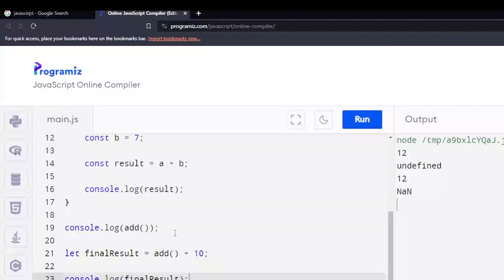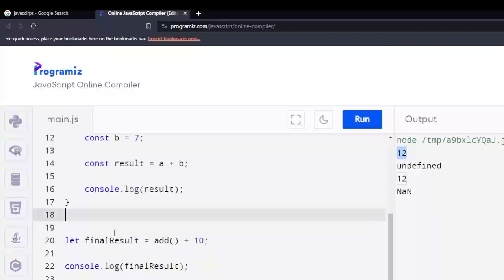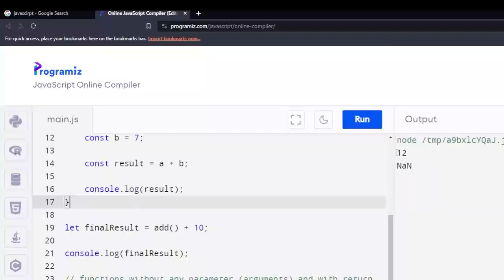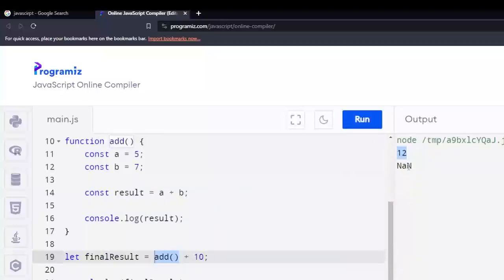And you know why it does not work? Because there is no return. Good, no return. So this one does not give us the value. That's why you see here this first 12. Now for this one, if we remove it and run it, we see this first 12. Now this function, where we call it here, gives 12. But this final result, the one that gave us 12, is not the value 12 being given to us. It just printed it. It did not return the value for us. You understand?